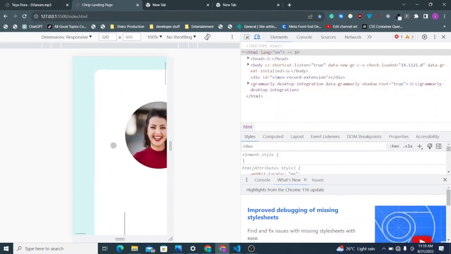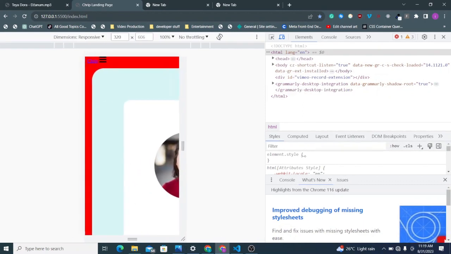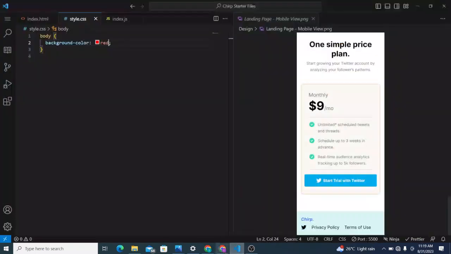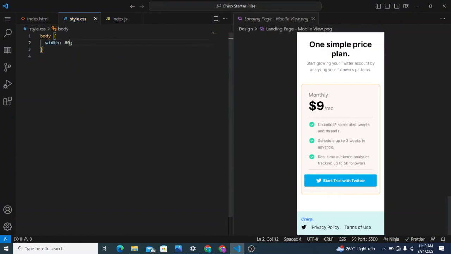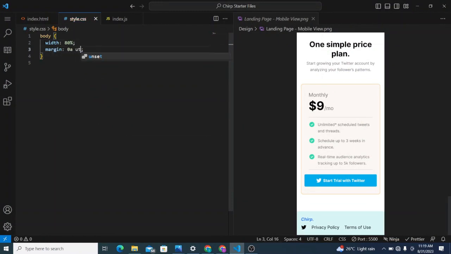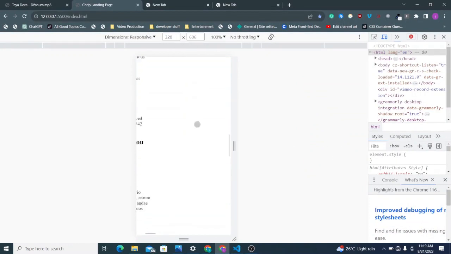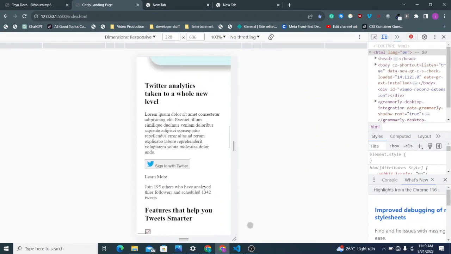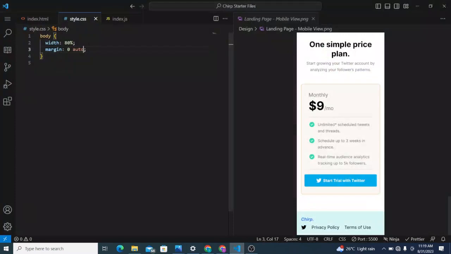Okay, so now let's get into building this. This is not looking very great at the moment, so let's start working. Let's try in the body. We want to give everything a width of 80% and a margin of 0 auto, because body is like one kind of global container. That's looking nice. But what is breaking the layout is the fact that this image is destroying the layout.